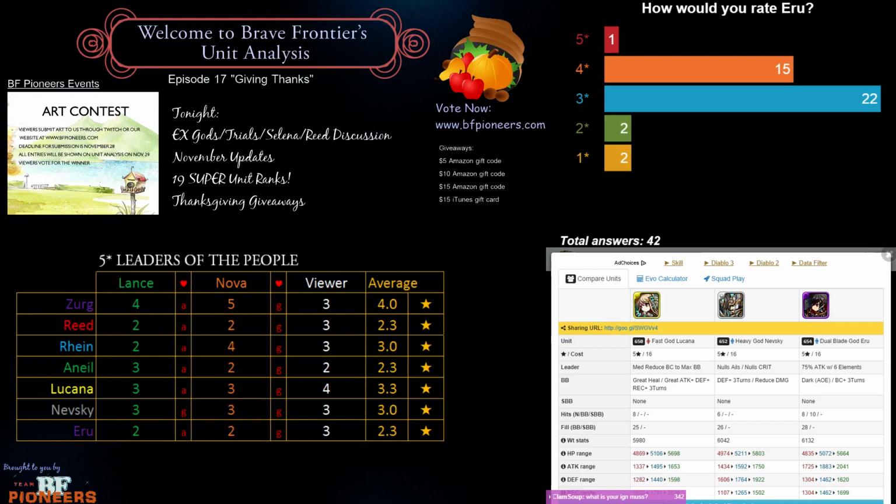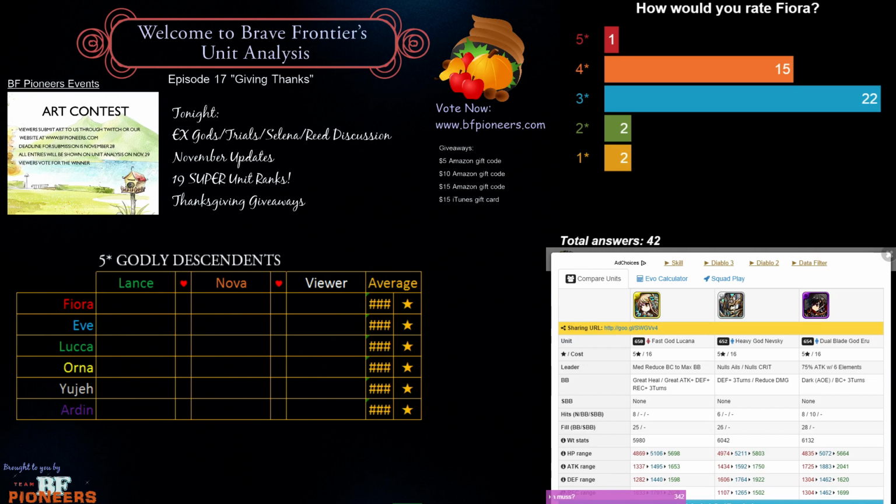Now we transition to the next set of units. This set of units is called Godly Descendants. We have the 5-star versions, and these units, in my opinion, look pretty impressive. We're going to start today with Fiora, the fire unit. Just to give a brief introduction, these units give different elemental buffs, and I believe all of these units do. So I'm really curious as to how Lance and Nova would vote on this unit.